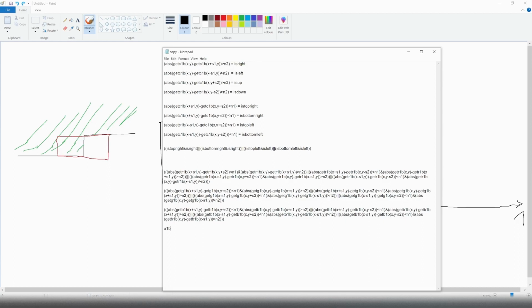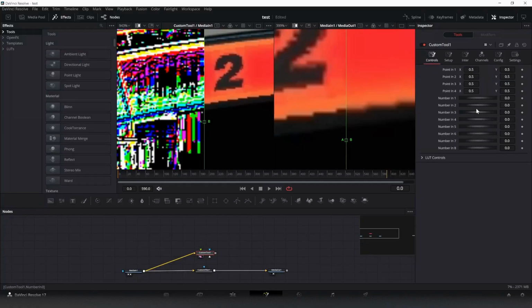So now I just need to copy all of these over. And all I really need to do here is these are still at zero and I need to set these to some reasonable value. I found that this kind of works out like this. And this takes a while to process. What it should be doing is that the red pixel right here and the black pixel right here are white and everything else is black. And what you can see is that it does exactly that.